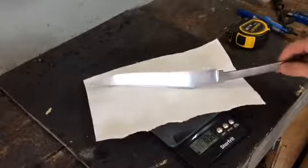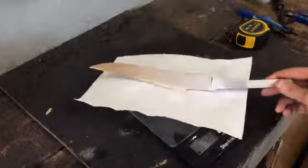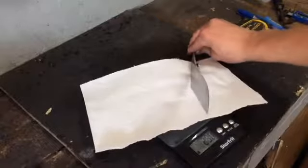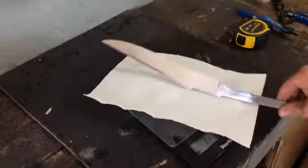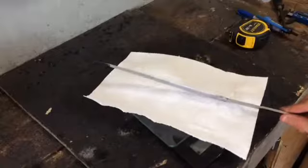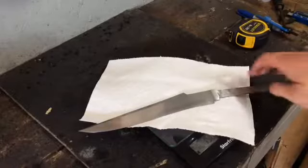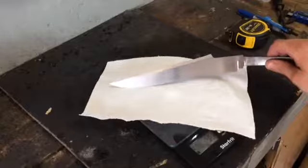So yeah, this one is going to go to Frank Sastro at FS Blades. I'll be putting a link to his stuff in the YouTube description. Make sure that you go check him out. This one will be available for auction soon. He's going to be finishing up the handle, and then we'll be selling it. So make sure you follow both of us so you can follow for those updates. We'll keep posting things so that you know where to go and how to place your bid.